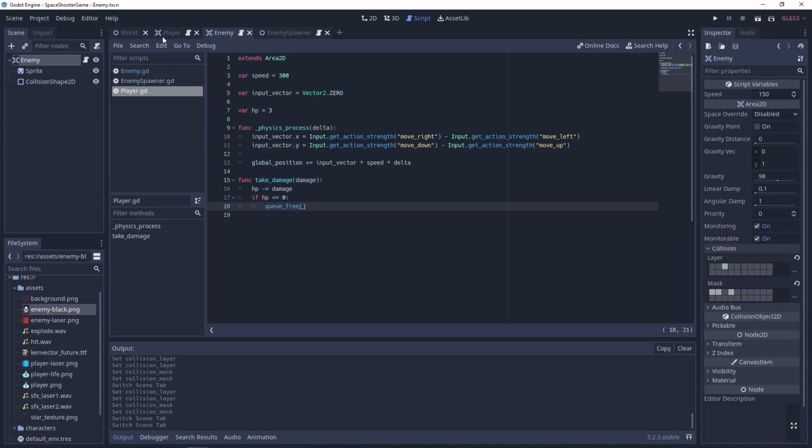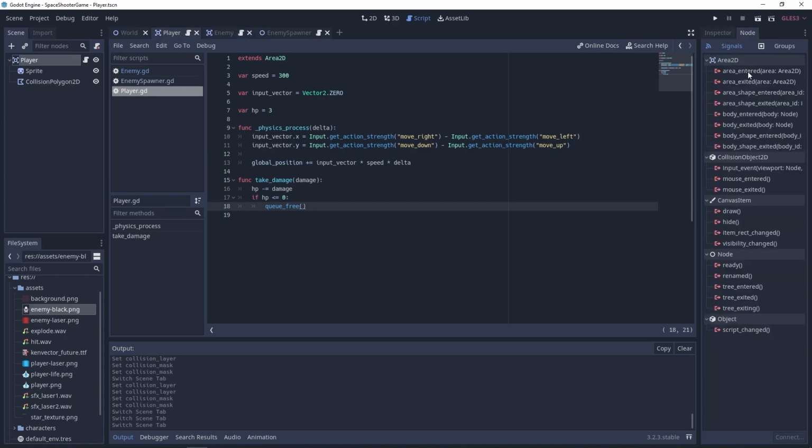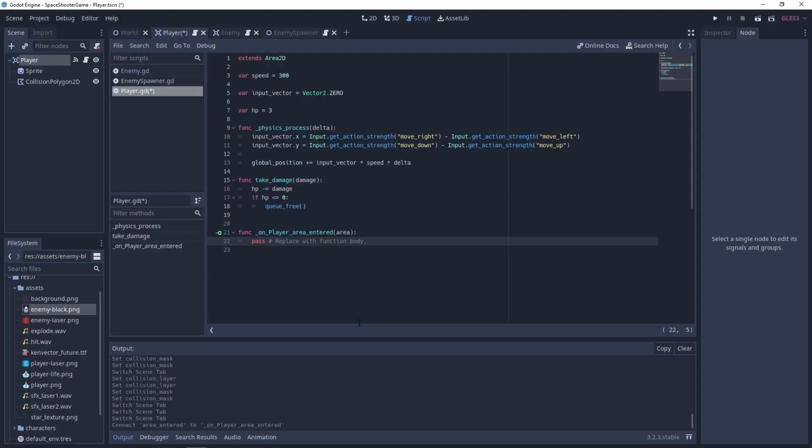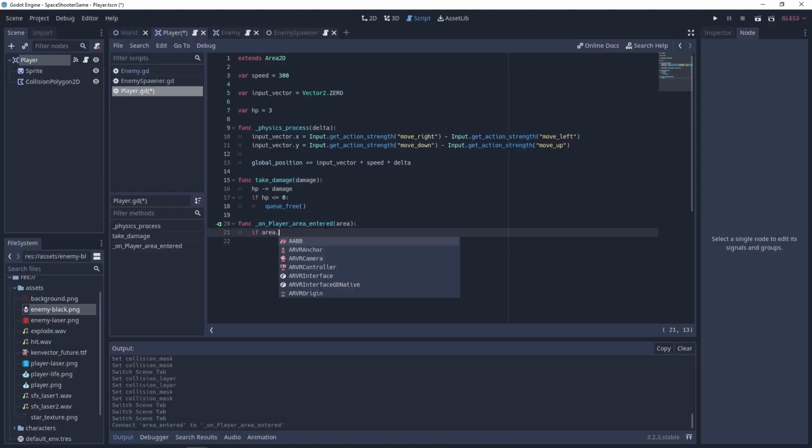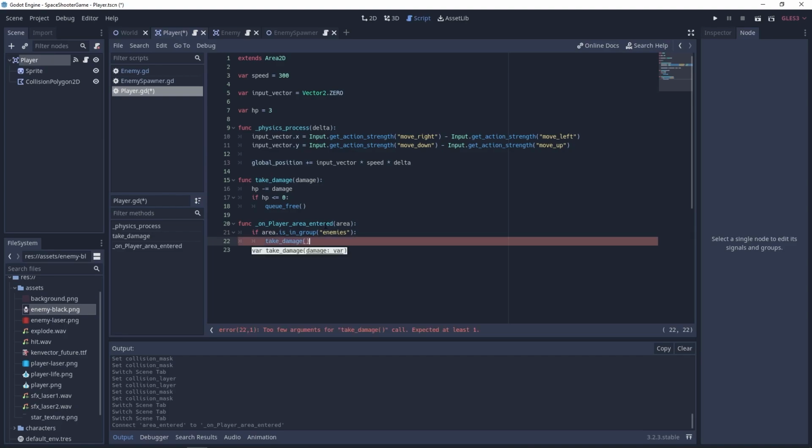And now let's connect the area entered signal of the player, and let's say if area is in group enemies, let's take damage. Let's actually not take damage.